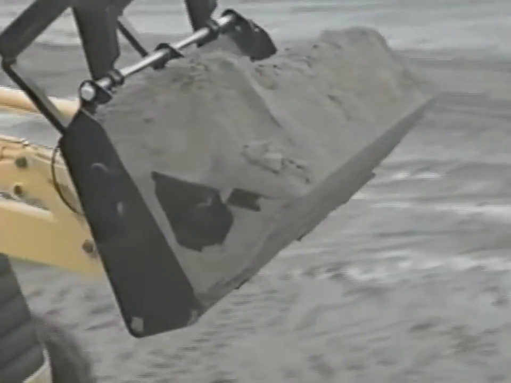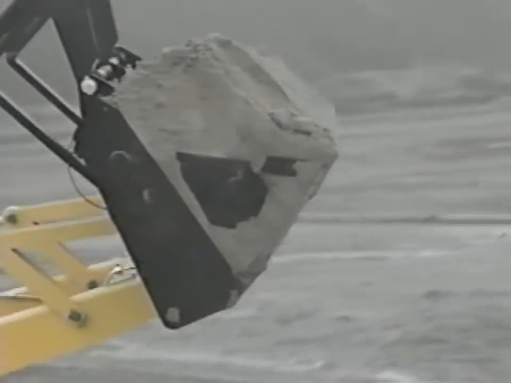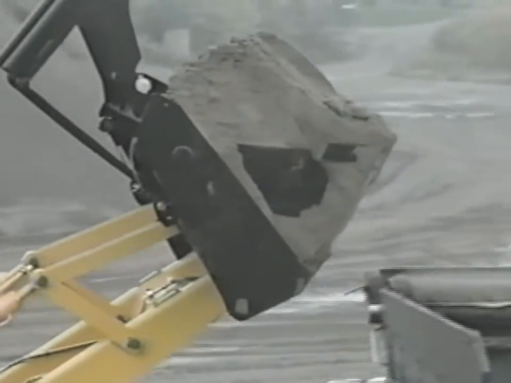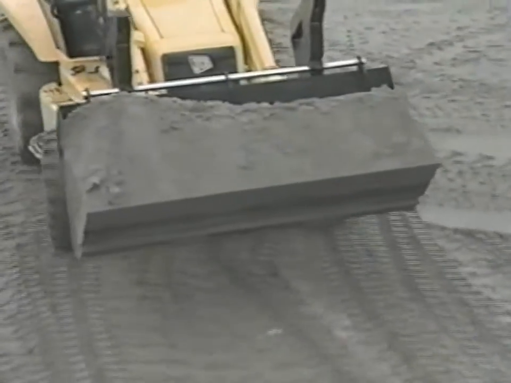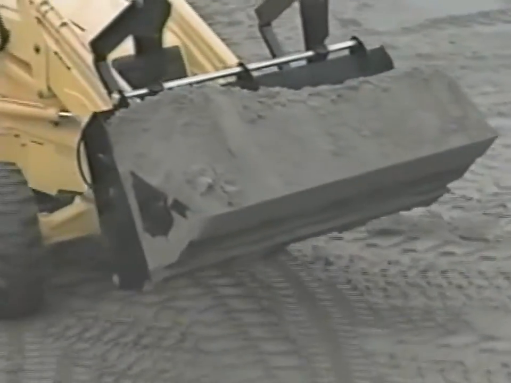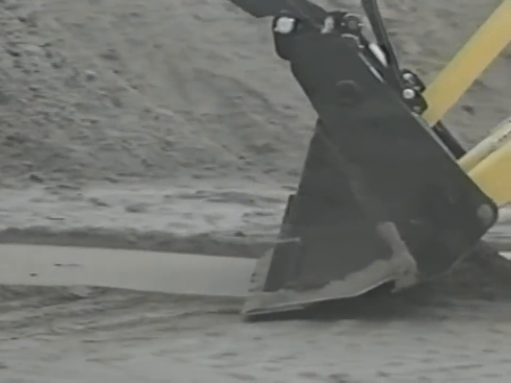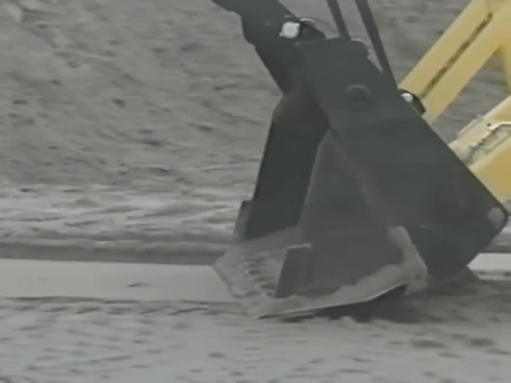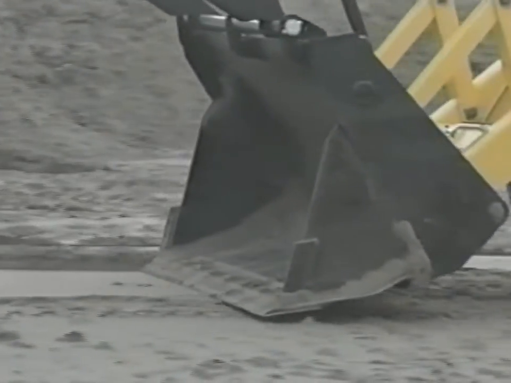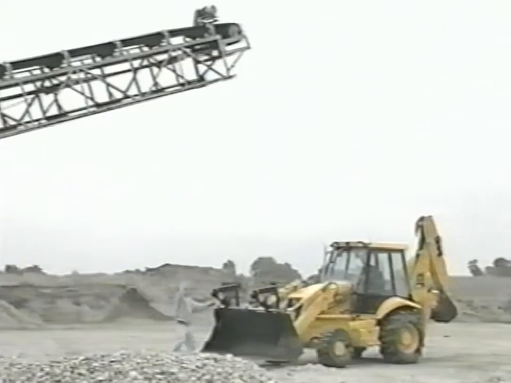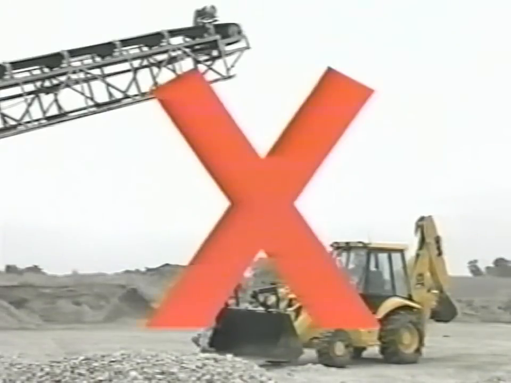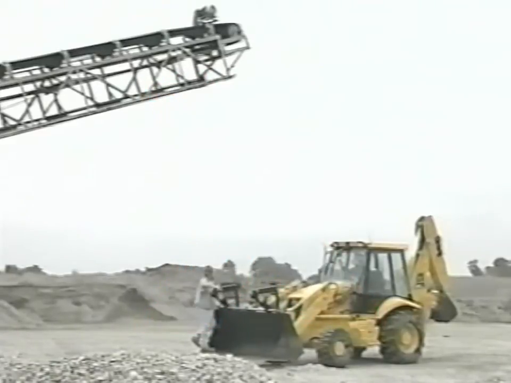When raising a load, keep the bucket level to prevent spilling over the back of the bucket. Keep the work area as level as possible. Don't spin the tires. Use the loader bucket to back drag occasionally to maintain a smooth working surface. Never carry riders or use the bucket for a work platform. A backhoe loader is strictly a one-person machine.